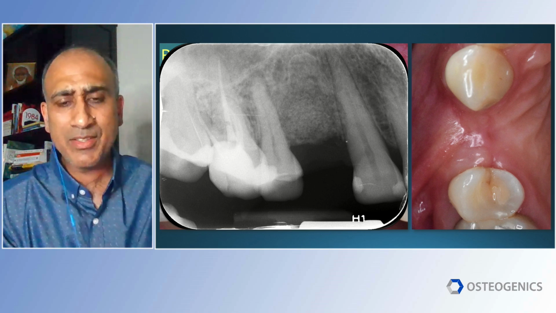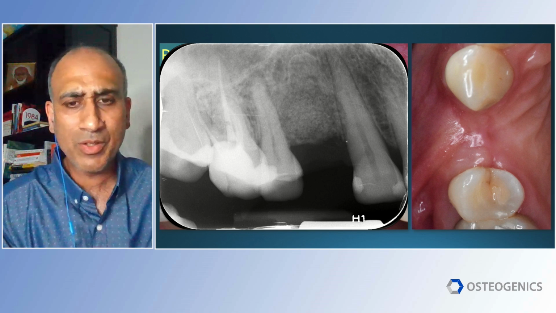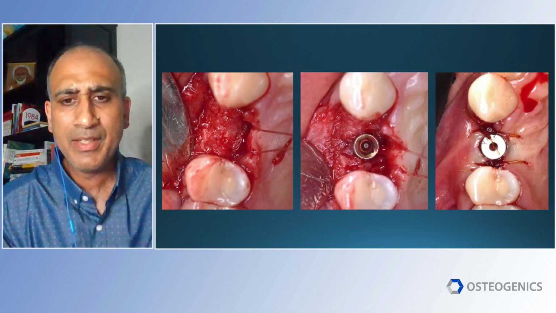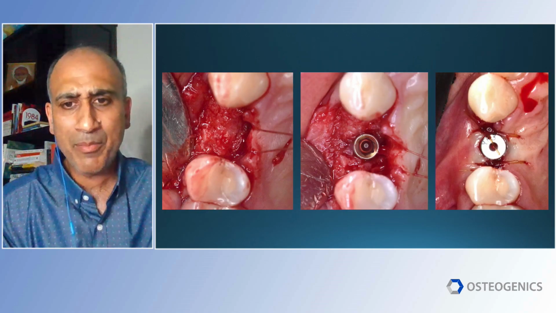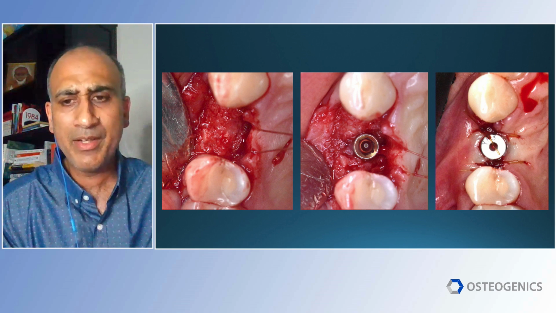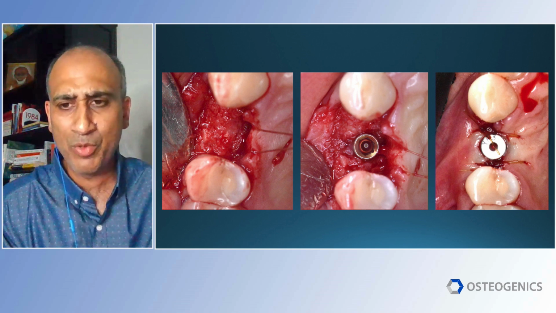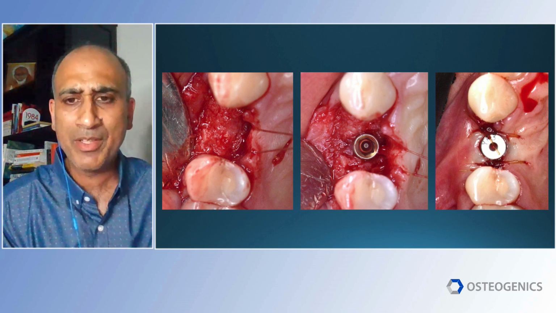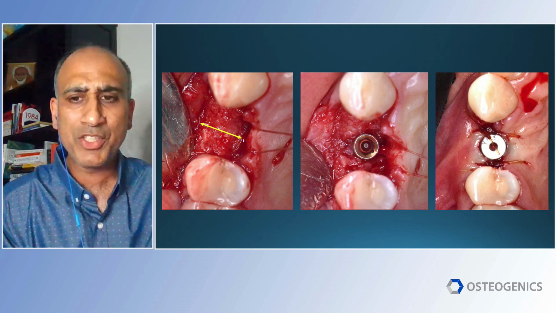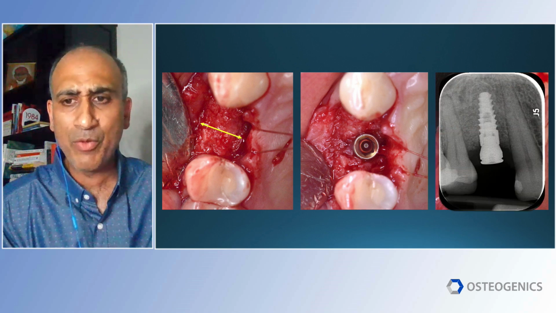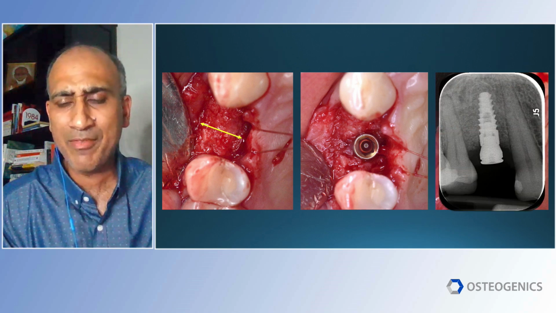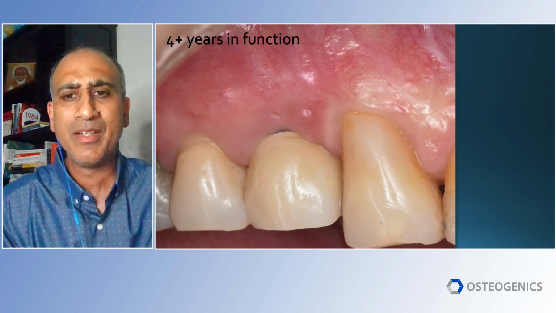After we see this radiograph that we've taken that looks like it's got nice mineralized bone. And this is what it looks like once we open it up. We've got nice bone that we've regenerated. We've got an implant in with good buccal bone shelf, with good insertion torque value, 35 Newton centimeters, put a healing abutment on there, and then send the patient for restoration after about 4 months. Okay, and this is what the radiograph looks like at the time of placement.